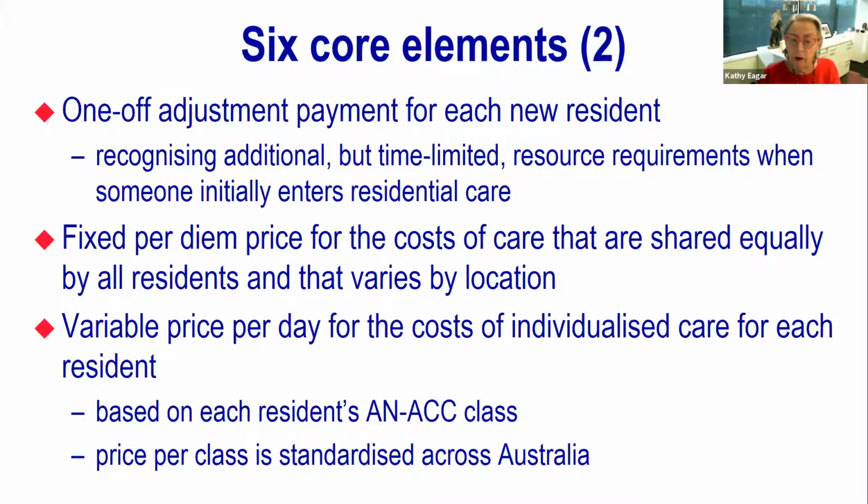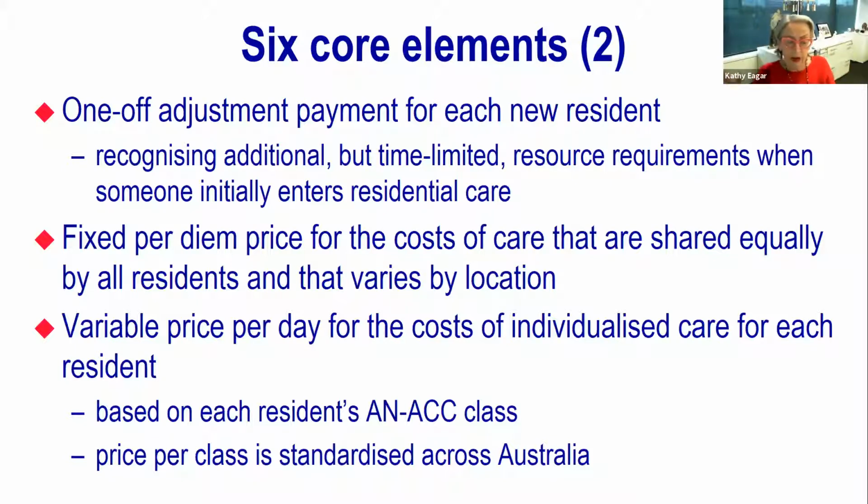But we have actually proposed a one-off adjustment payment. Importantly, if a home can improve somebody's function during that adjustment period so that they actually stay in the higher paying class that they were in, there's a very distinct incentive in that first period. If somebody arrives and they've been deconditioned or they've got malnutrition, and you can make them more independent in that early period, you get to keep the benefit of that.